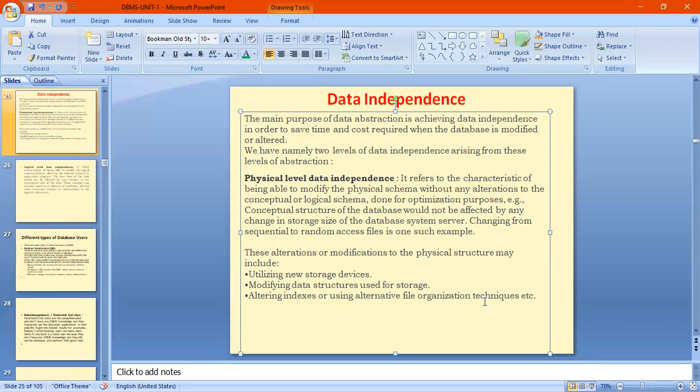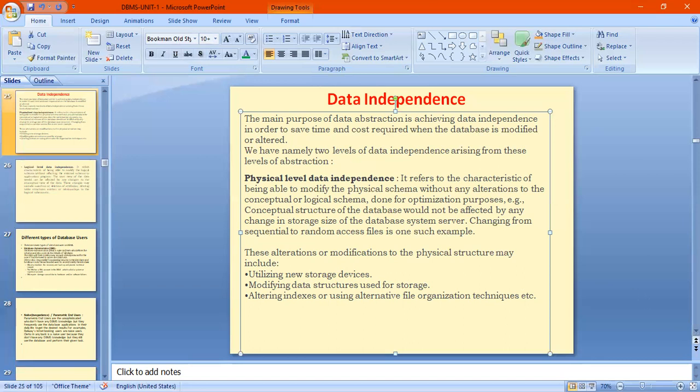At the same time, I can do some Google Pay or online payment also. Like this, multiple tasks can be done. How is this happening? With the help of altering indexes and using alternative file organization techniques, like utilizing new storage devices and modifying data structures used for storage.